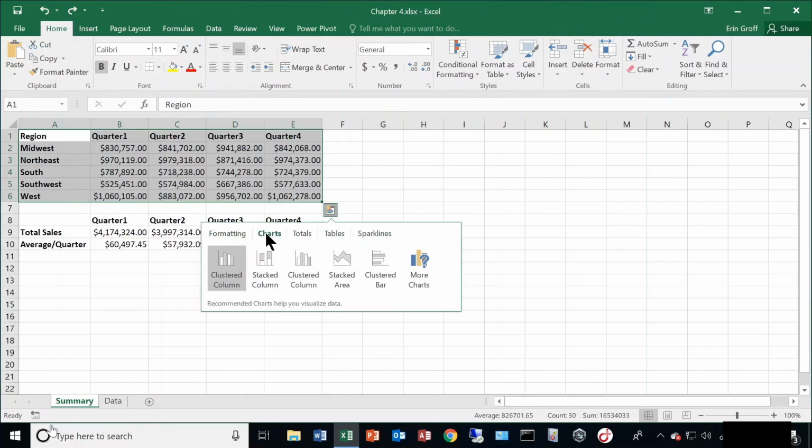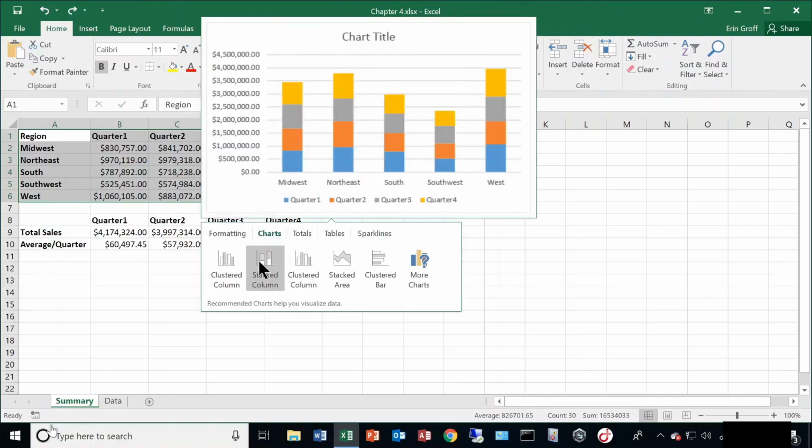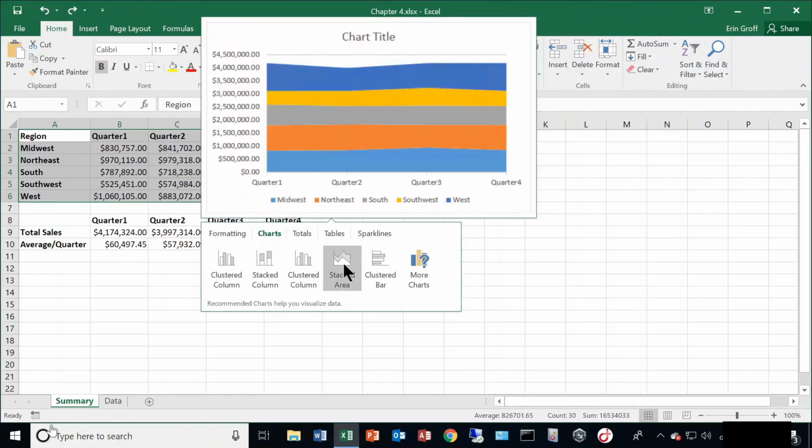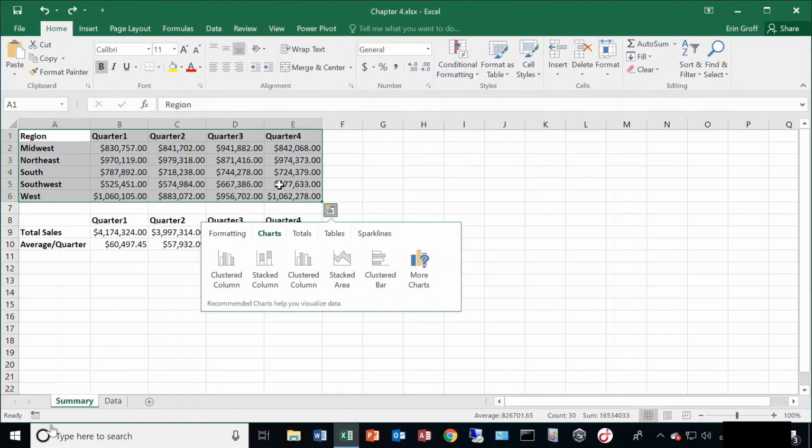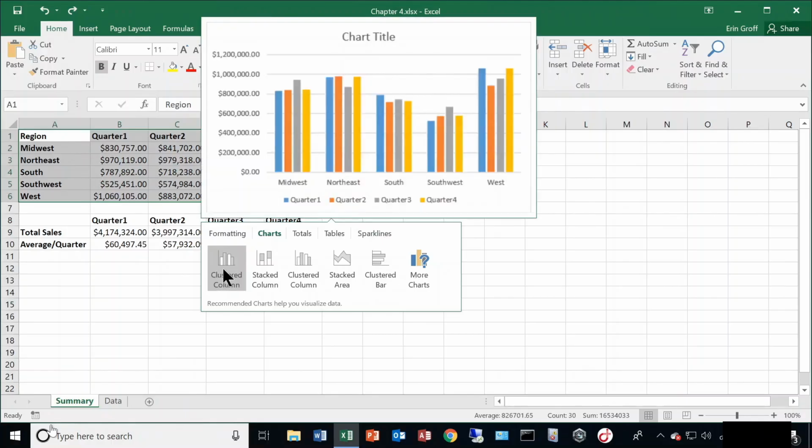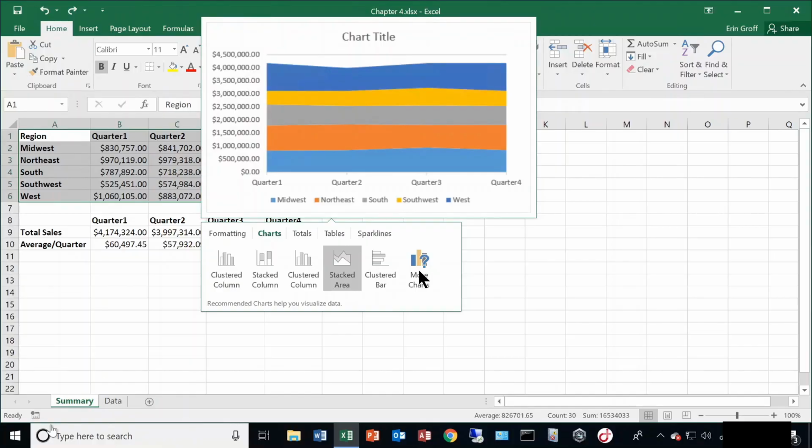So I could click on the charts tab, and it has some of the chart types that Excel would recommend for using for this data range. So again, I could select clustered column from here, could click that, and it would input it into my worksheet.